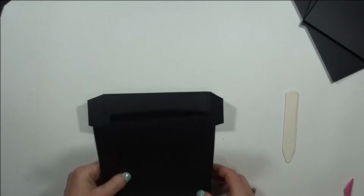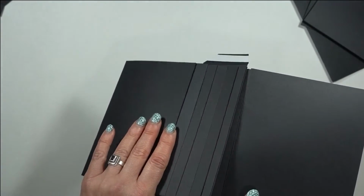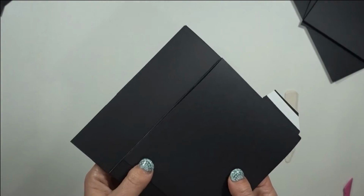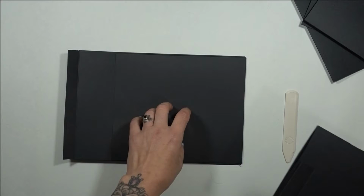Alright, now fold the C like that. The B is going to go over the C, okay? And then the F and G is going to go up and over all of those E pieces, okay? And then these little flaps of your D are what are going to adhere onto this entire section onto the A pocket. So this whole thing is going to go onto the right side of your A.